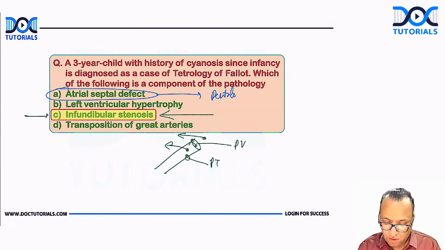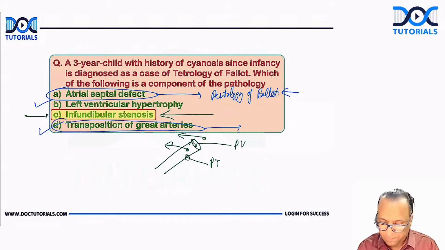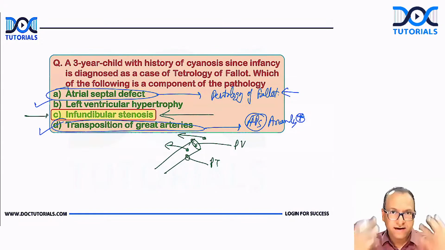That will be one more additional thing. So pentalogy of Fallot, you can say that maybe it is there. Otherwise, LVH was there. Transposition of great vessels is happening if there is transposition of the AP septum. It is also an AP septum anomaly, and it can happen if the great vessels are transposed.